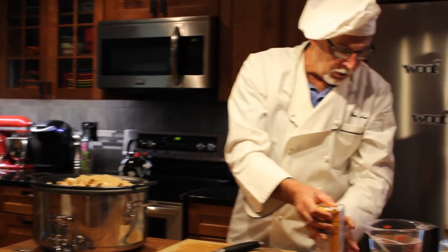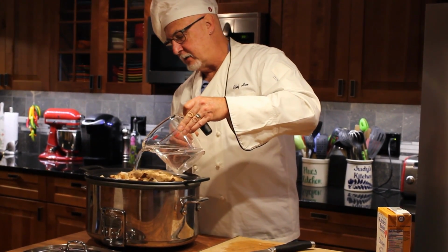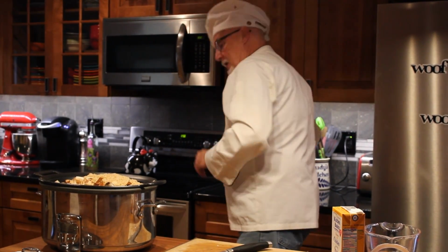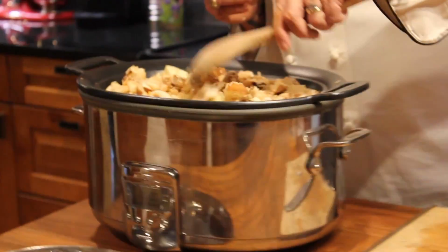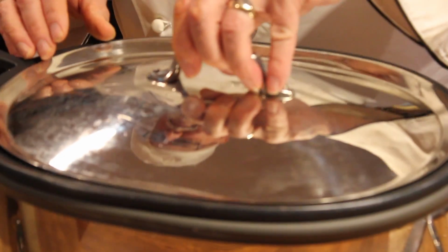I'm not going to add all of this water. I've got about 4 cups. I'm probably going to put in about 1.5 cups because, as many of you know, with crock pot cooking, it makes its own moisture and we don't want to overflow the pot. So we will take a spoon, sort of spread it out just a little bit so that I don't make a mess. I'm going to put the lid on it. I'm going to set my crock pot on high and let it cook for the rest of the day while we go out and run errands.